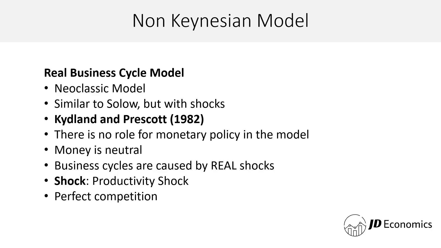RBC models assume perfect competition and information, and prices are going to be elastic — this is very important because when there is a shock, the adjustments are going to occur immediately with no market failures. However, because prices are elastic, there are some properties in the data that we won't be able to observe. The model may produce results that don't match the data — for example, for wages or investments. Wages are assumed to change immediately upon a shock, but in reality it takes time for the labor force to negotiate new salaries with their unions.